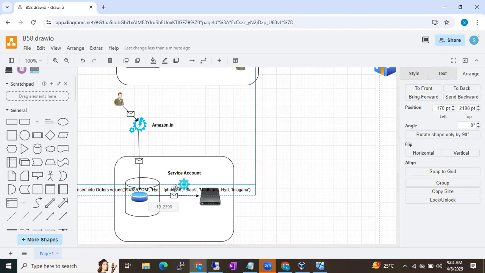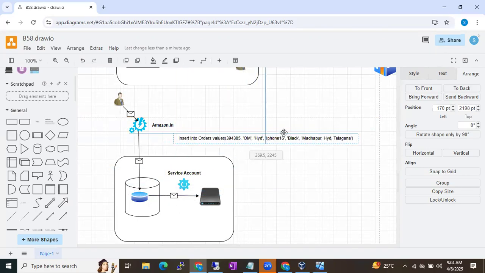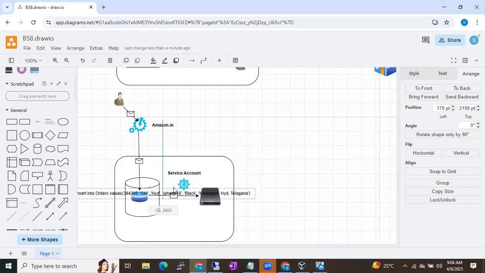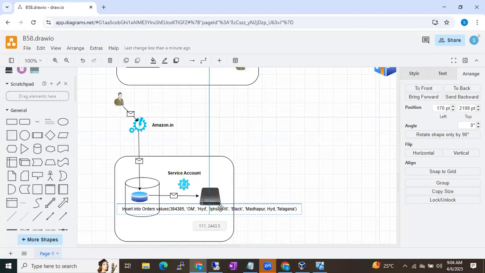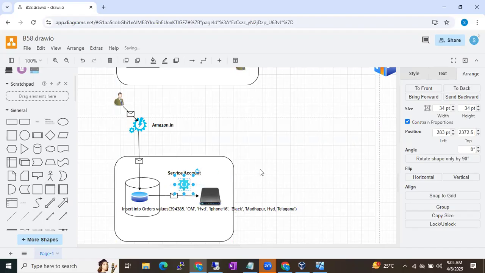So this data, this transaction, has to be written to the disk, right? Who will write that data to the disk? Service account. The service account is responsible to read the data from the disk and to write the data to the disk, guys. Are you getting it now?